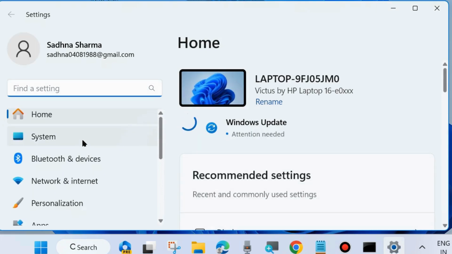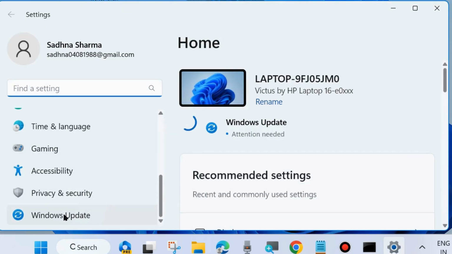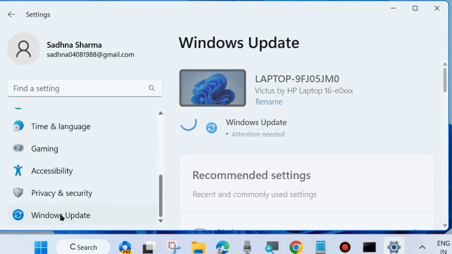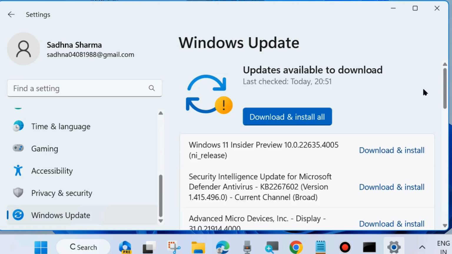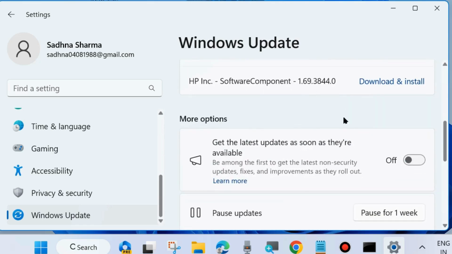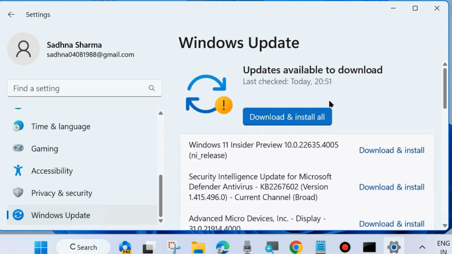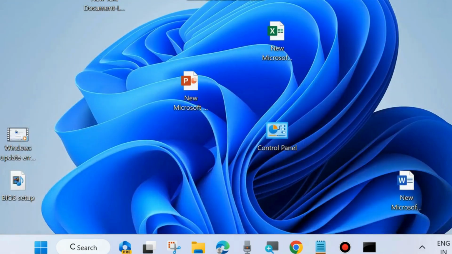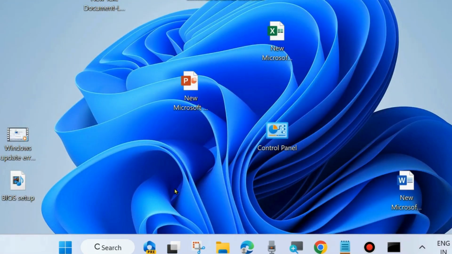You may press Win plus I shortcut key to launch Windows settings, and here from the left side go to Windows Update and install latest operating system updates if any available. Click on check for updates, and if any update available, simply download and install it in your system. Sometimes outdated operating system may be a cause of various types of error codes appearing on your system.